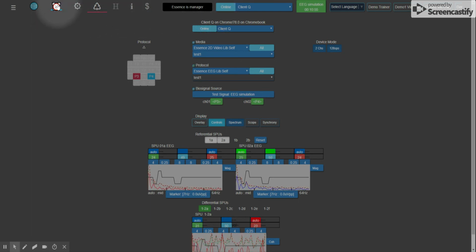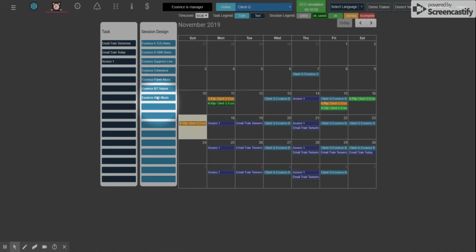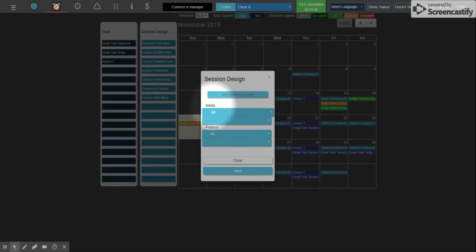This will be client Q's calendar, but in fact it can be anyone at this point because we're just going to save this new design as one of our own session designs. So we click on a blank one. We're going to give it a unique name, and again we're going to call it test one. And the media, well, we know what we're looking for.